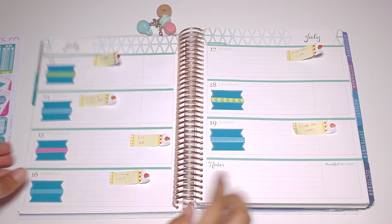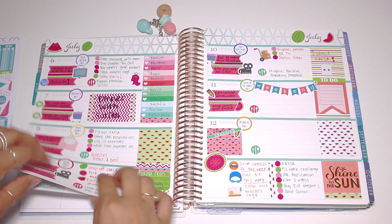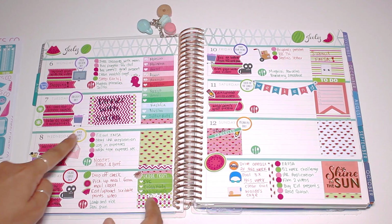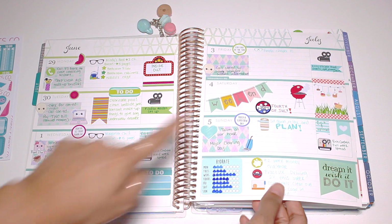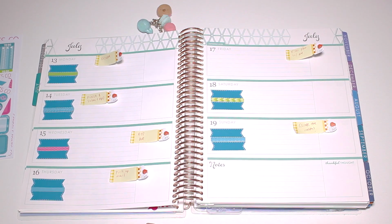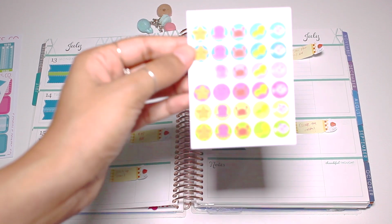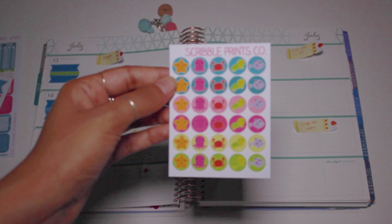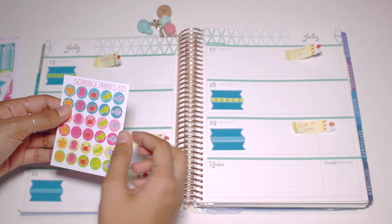Okay, next up, in place of the July wacky holidays that I've been doing for the past 2 weeks, which I put right after the day of the week, I didn't have it for June, but for July, what I'm going to be doing is using the little icon set over here that Andrea included in the set. Oh, it's not really focusing. Okay, whatever.